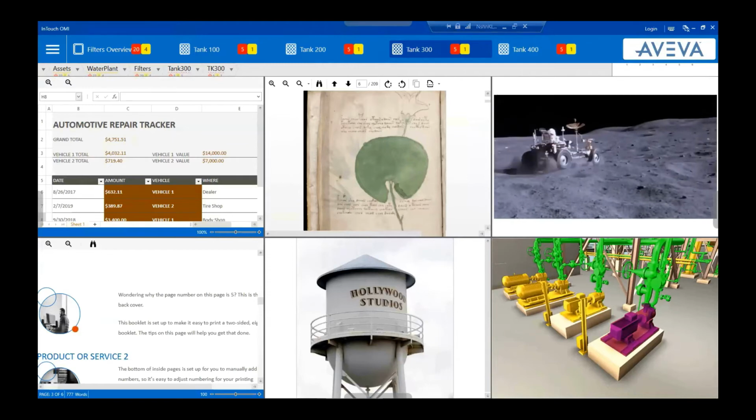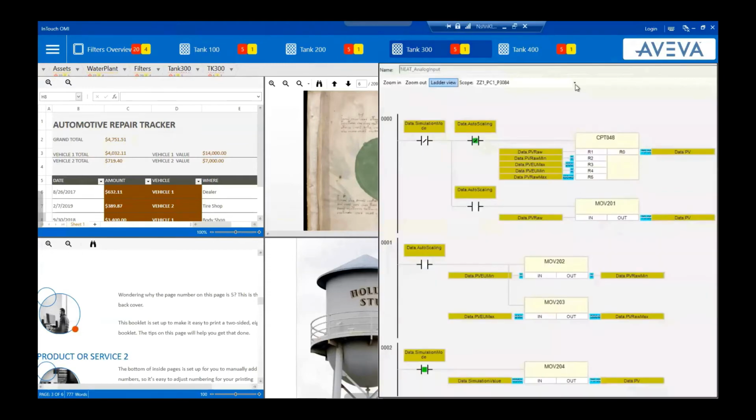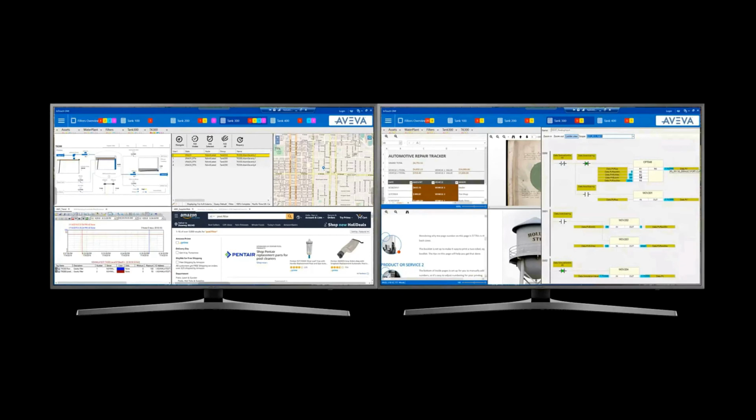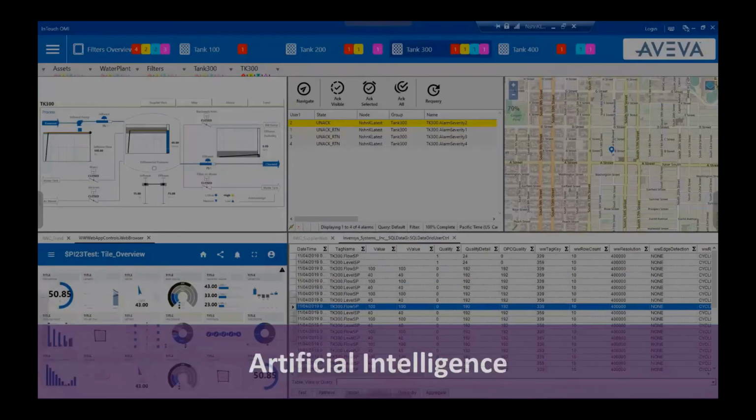So in context, I can actually walk through the 3D environment. That's the PLC app, which allows me to go and see what's going on in the PLC, and it shows me the live execution of values in the PLC. So this is just a couple of the apps that I've put on the screen there, so we can see what's going on. There's another app that's coming.